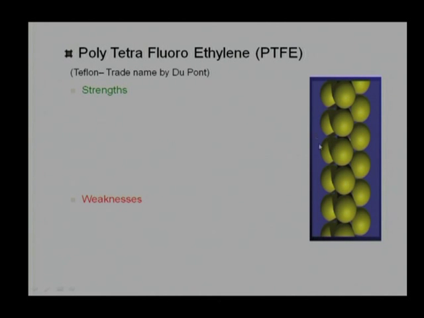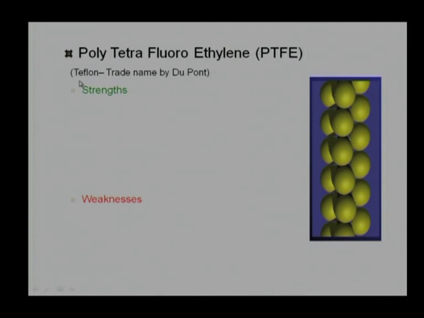Now, see the structure of PTFE, or what is called polytetrafluoroethylene. You can see they are all balls. We know a ball will roll easily, right. That is why they show very low interface strength. If the free surface has this kind of structure, under compression they deform. That is why the coefficient of friction will increase with an increase in load, that means they do not follow Coulomb's law completely, but at light load application, yes, they follow.